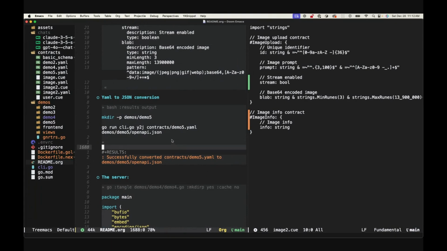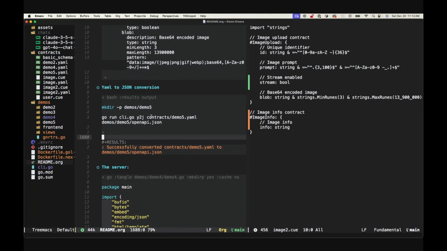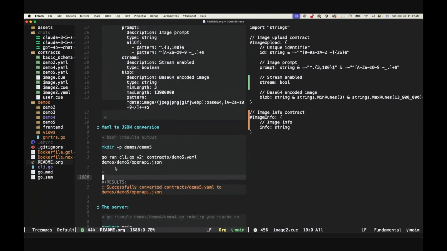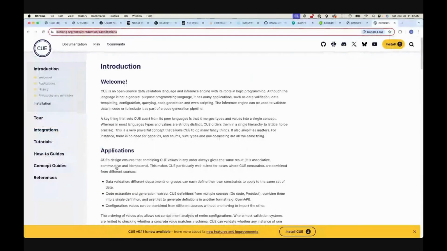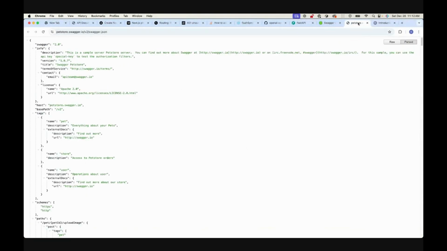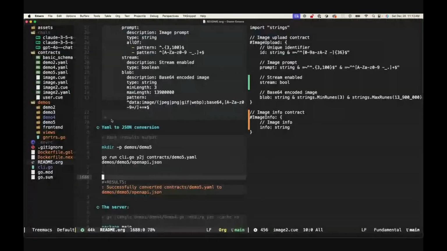Okay, so let's continue. Once we have that YAML file, again, the goal is to end up with a fully defined contract in JSON format. So now that we have the YAML, we have to convert it to JSON. This is what's being done here.